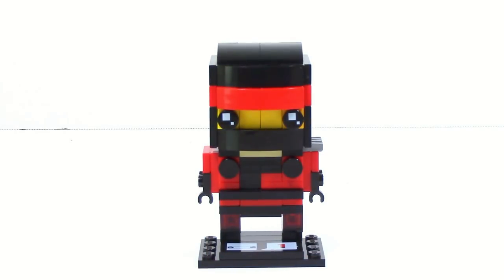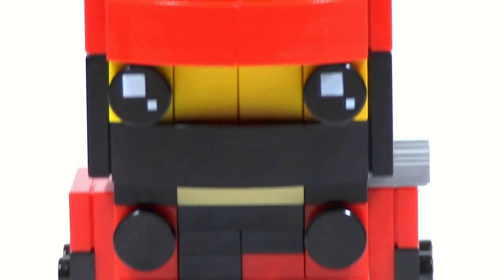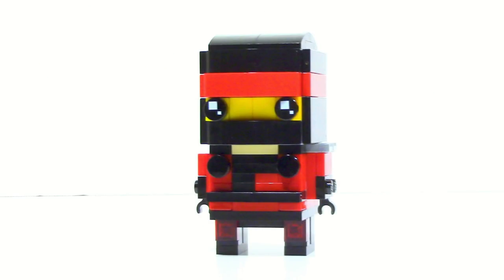That's pretty much it for my Brickhead mock of Kai from the Lego Ninjago movie. I think I did as good a job as I could have done with the parts that I had and the limited availability of pictures showing off most of the minifigure. There are some little things I couldn't get that I wish I could have — for example, some of the details, like the little symbol on his hood. If I had stickers I could have put that on there, but since I don't have the ability to make stickers or prints, I couldn't do that.